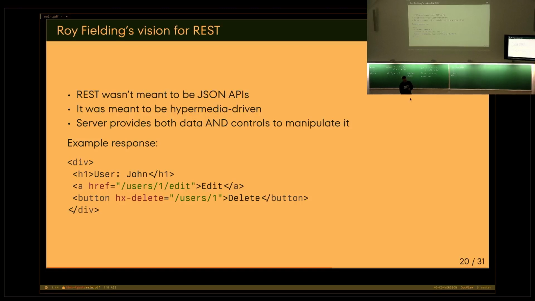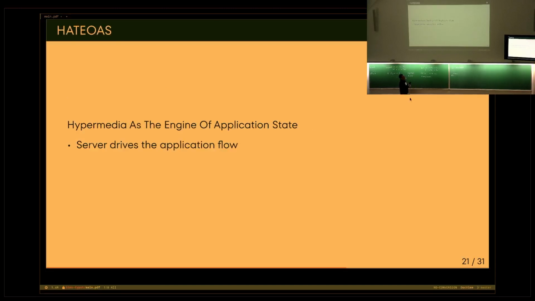So that's the thing. He invented also another interesting term. He actually didn't invent the acronym. There is a sentence in his thesis that ends like, "and something, hypermedia as the engine of application state." So it's just the end of a random sentence in his thesis, and people saw, this is a really nice quote, so let's make an acronym out of it. It doesn't appear as this acronym in the thesis. There is just some sentence, I think it ends using hypermedia as the engine of application state, and then there's a period after it. So this is something that was kind of pulled out of it.